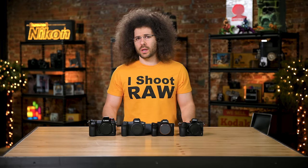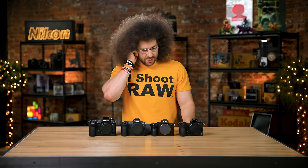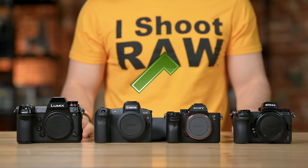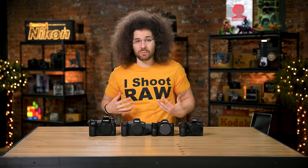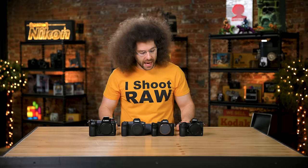Most of these are 24 megapixels. I think Sony is making the sensors or doing some development with companies to tweak them for Nikon and Panasonic, while Canon makes their own sensors. In terms of quality, they are so close that you won't be able to tell the difference — just go out and shoot.